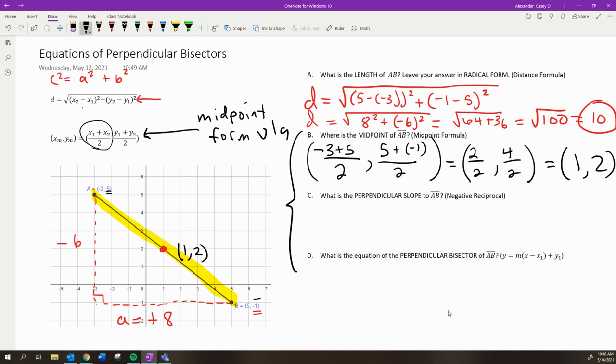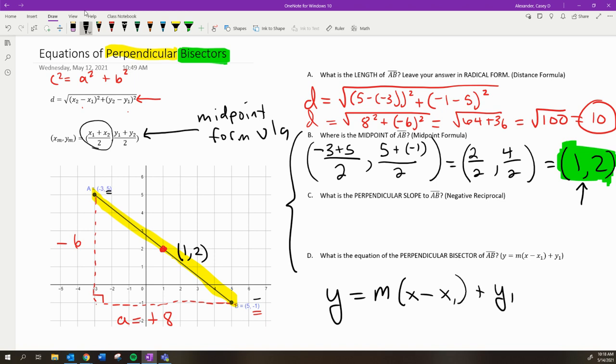The reason that we need to know the midpoint is because I want the line that we make to be both perpendicular and a bisector. The bisector part means it goes through the midpoint. So I need those coordinates because the line that I'm going to graph has to go through them. When I write the equation of the line, I need a point because we're going to write it in point-slope form. I'm going to skip ahead and write out this point-slope form. The perpendicular bisector is going to go through the midpoint and make a right angle, like a T or an L shape.